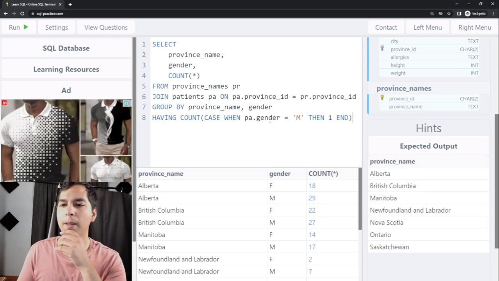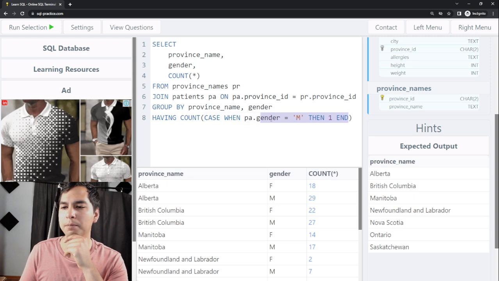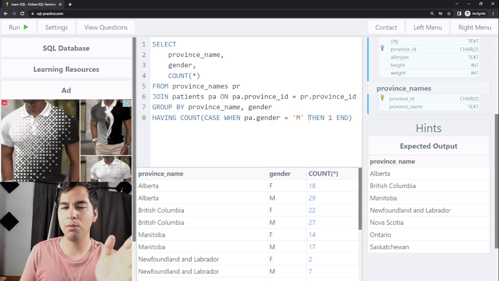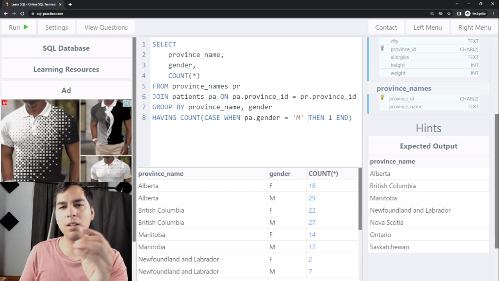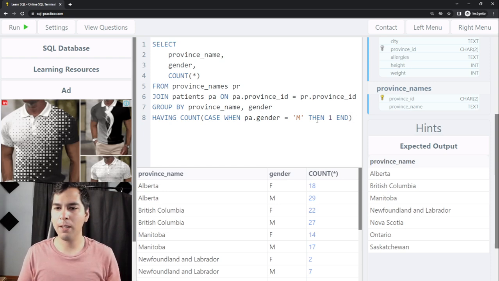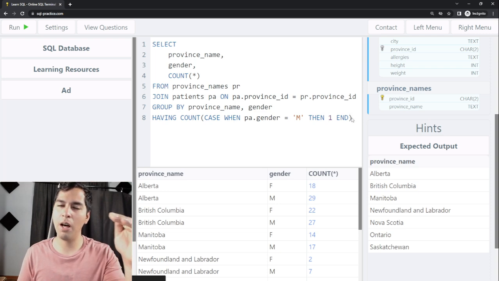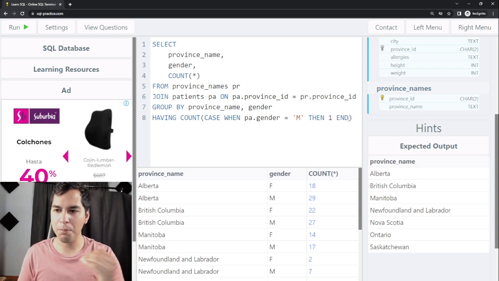So this is what it's doing. Every patient who is masculine, it's making another column, and it's giving that patient the number 1. So in this case, because we are counting and we are grouping, it's counting how many people are masculine, and it's going to add up 1 plus 1 plus 1 plus 1.